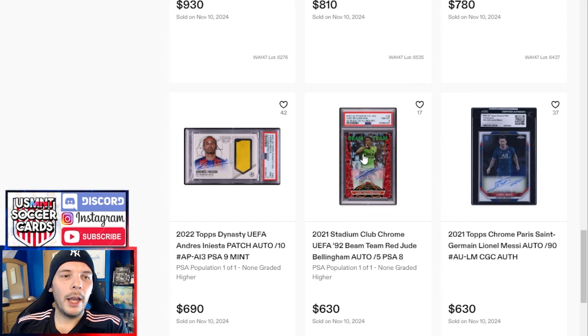A Jude out of 5 Beam Team has gone for $6,300. I was sort of shocked that, I mean, only 17 watchers. To me, these always look like really cool cards and at least stuck out, but it's not anything I've ever gone after. Iniesta goes for $700 there.